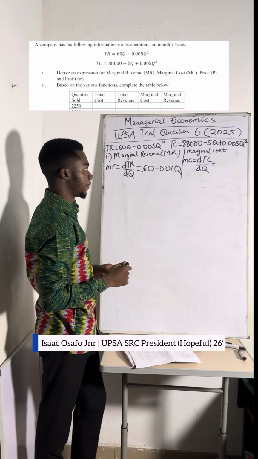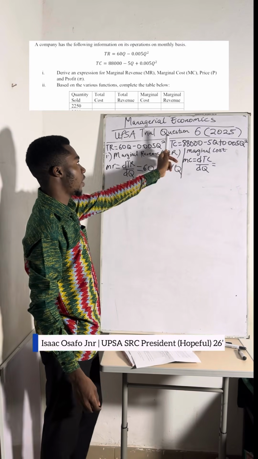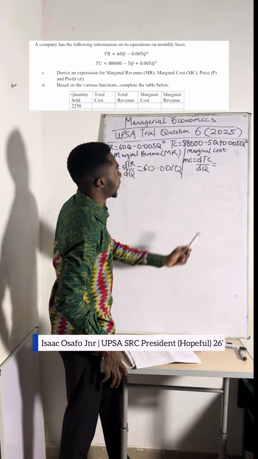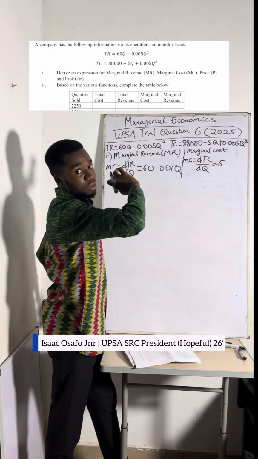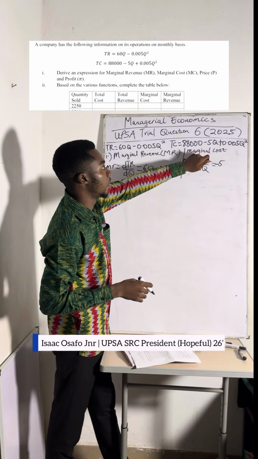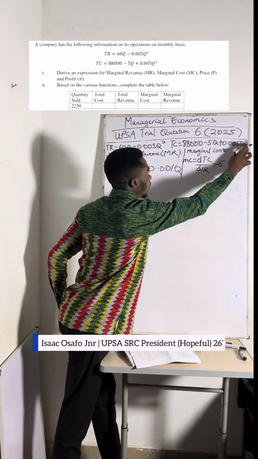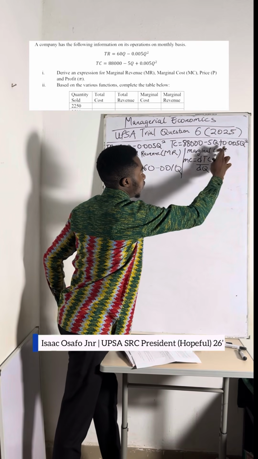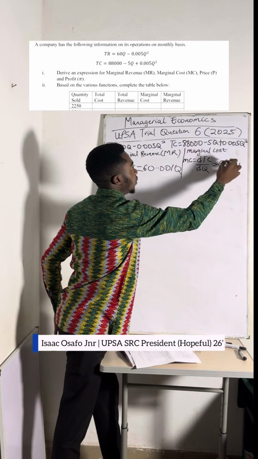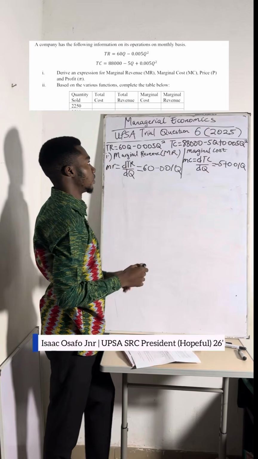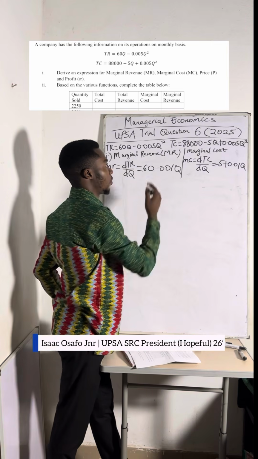So if you are differentiating it, the first term is 88,000. We are differentiating with respect to Q, so it will be 0 because there's no variable attached to it. Then we have negative 5Q. We are differentiating with respect to Q, so it will be negative 5. The Q will cancel. You get it? Anytime you are differentiating and there's only one variable and there's no exponent, it will go away. Then plus 0.005Q squared. So 2 multiplies the base, which is 0.005. So 2 times 0.005 should give you positive 0.01. Then you add your Q. The exponent will reduce by 1. So when you differentiate the total cost function, you're going to get negative 5 plus 0.01Q. And that's your marginal cost after you differentiated it.